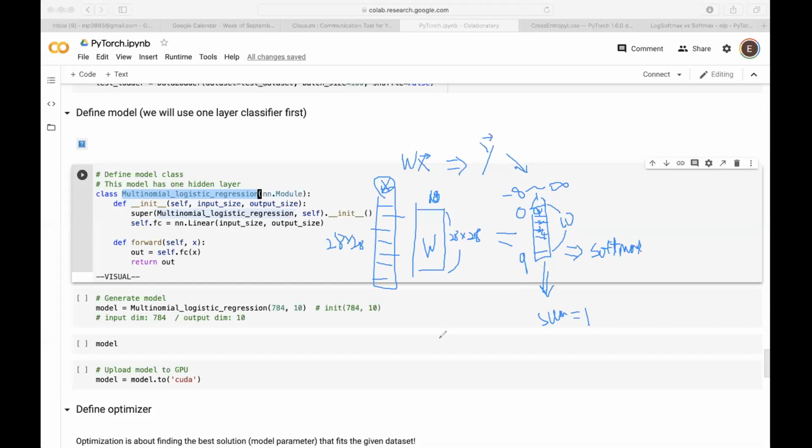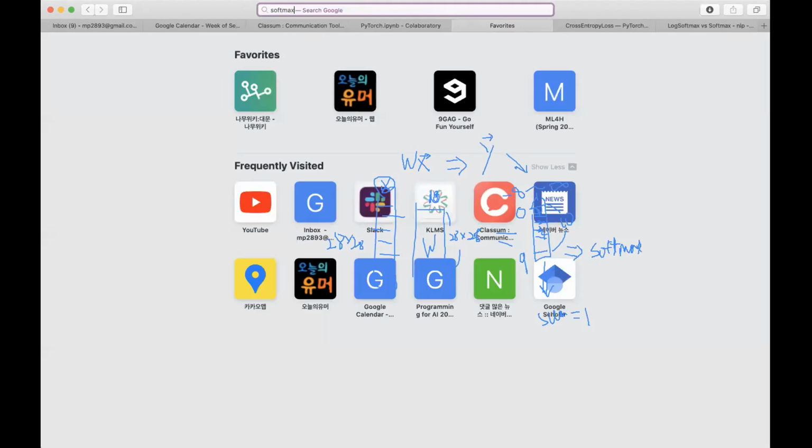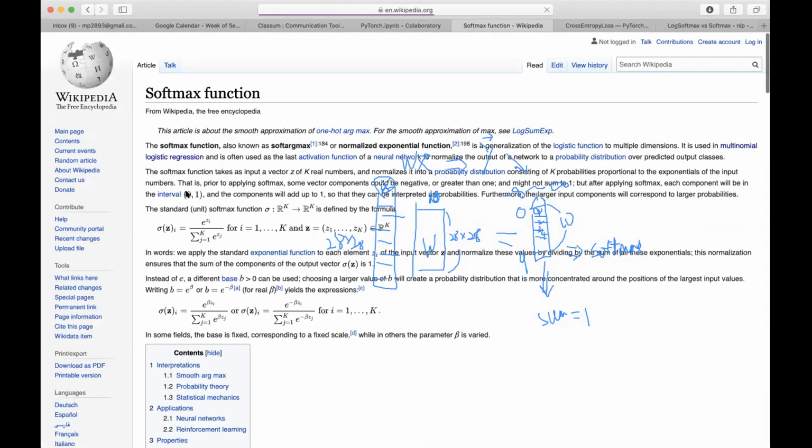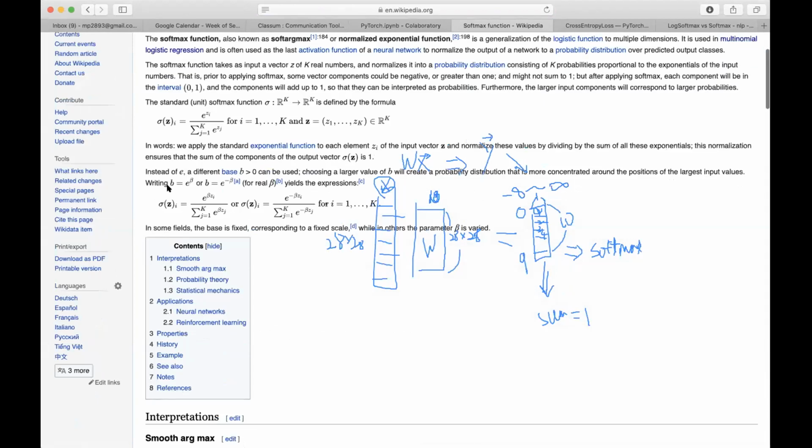The mathematical expression of softmax, we can just look it up actually. This is the mathematical expression here. It kind of looks like a sigmoid function, but it's exponentiated.